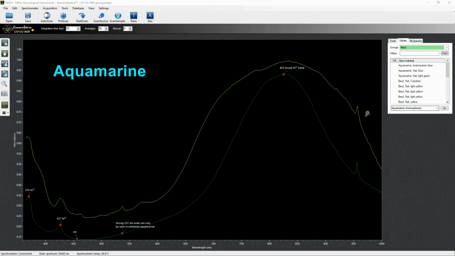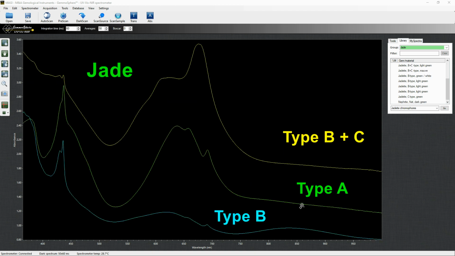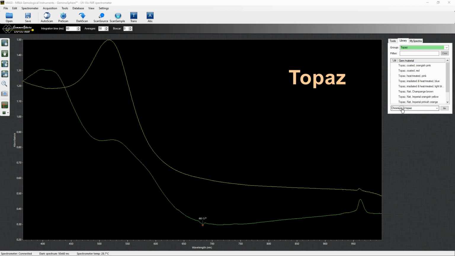The GemmoSphere software includes other useful applications, for example, to help in the identification of synthetic aquamarine, of jade types, or to spot chromium in topaz.